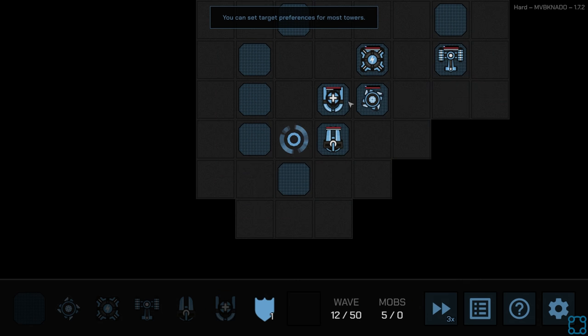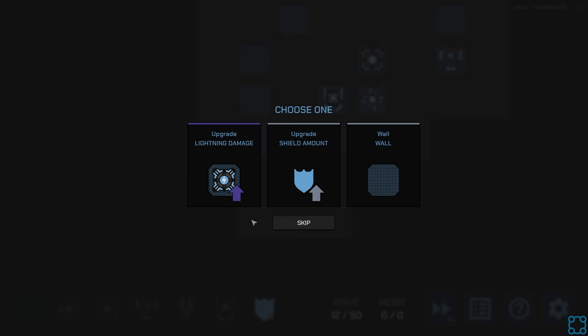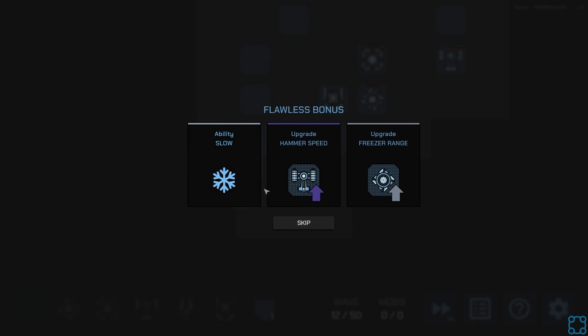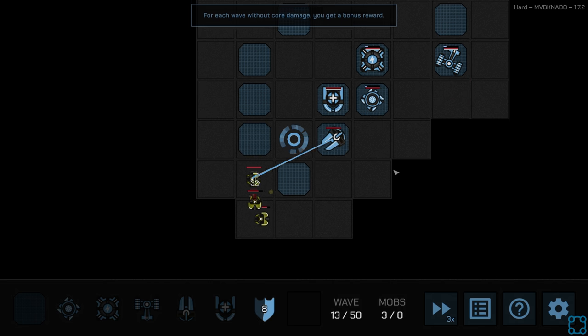Okay. So we now have a heal tower. Which means if any of my towers get hit, they will heal up. So I can just ignore. Let's go lightning damage and hammer speed? Sure. Well, I'm doing decent. And it looks like that shield carries over too.